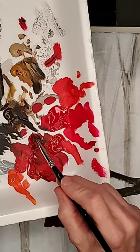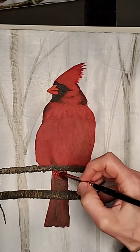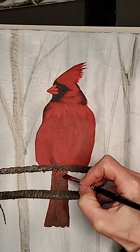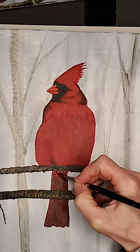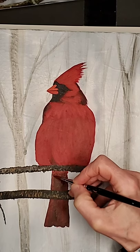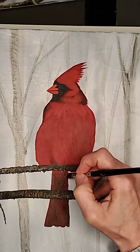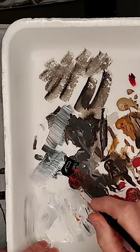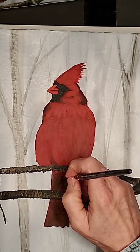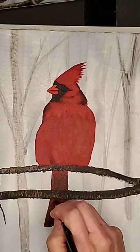I'm going to do his fluff here. I'm going to take both reds, the apple red, and I'm going to make his fluff. His fluff is under, and it kind of goes off the side of the tail, and it comes. So what we're going to add is a layer of highlights in there. So I'm going to take my main red, with a little bit of black, and I'm going to bring this up here. The side is not clean enough for my taste. And make sure that I'm off to the branch.